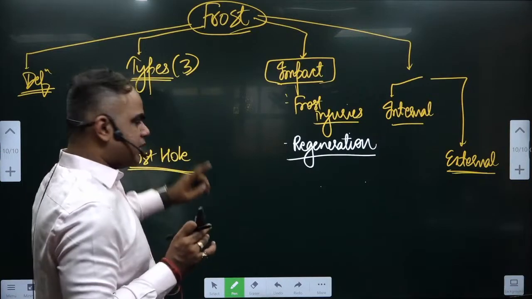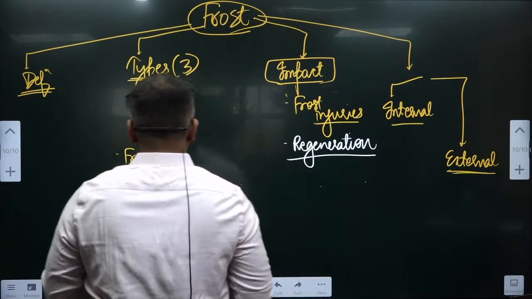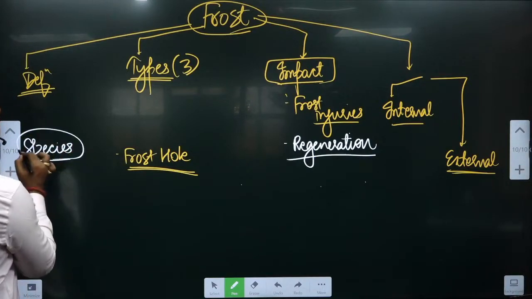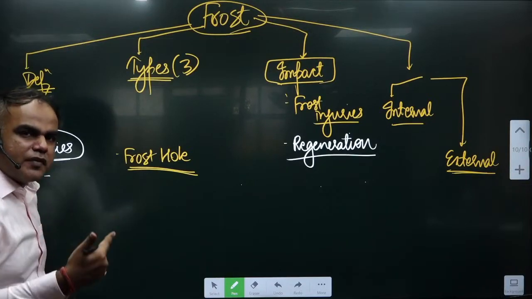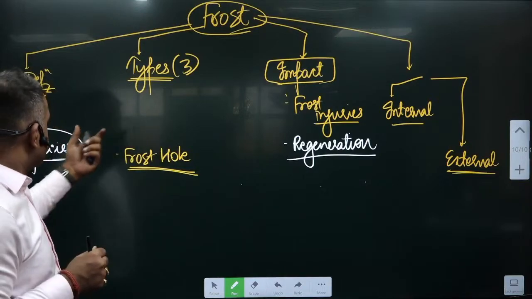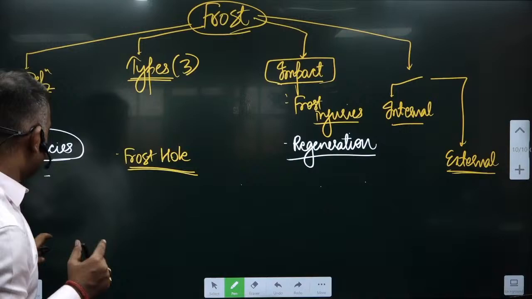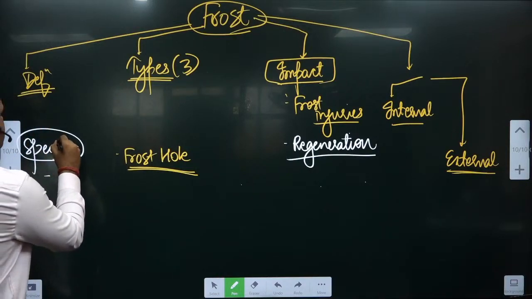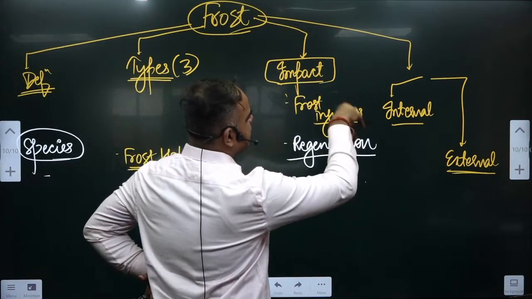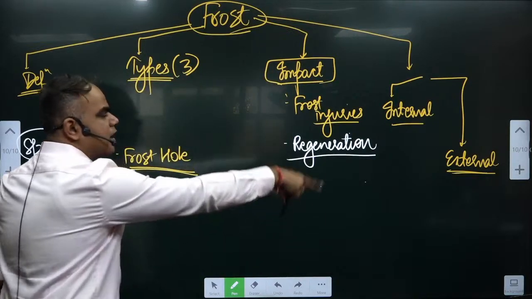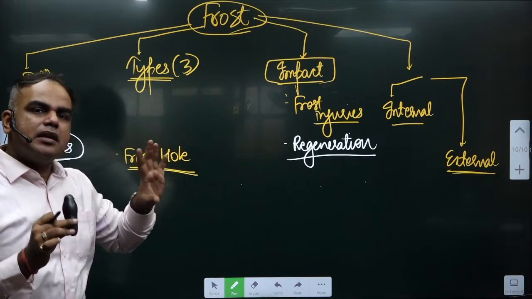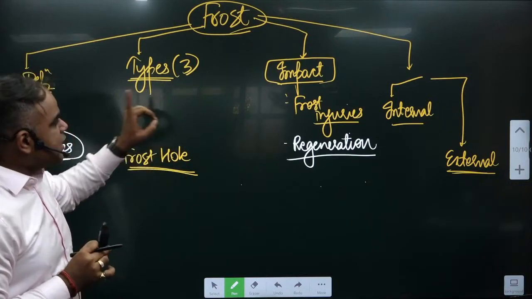Now when you see the types, just when we see the definition, here itself try to remember the name of species, frost hardy, frost tender. Practice it a couple of times, you will be understanding it. For light we have already seen, some adaptations we have already seen, so the frost related species also you have to try and memorize. Because generally what happens, people will only remember either the impact or this. If you remember this whole part, whatever part will come, and almost certain aspects have already been asked. If you see almost every alternate year or every year you have seen questions coming from frost.